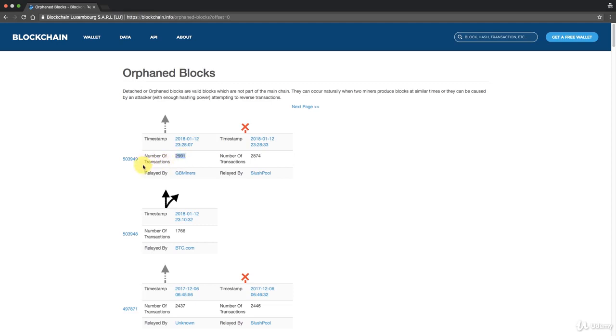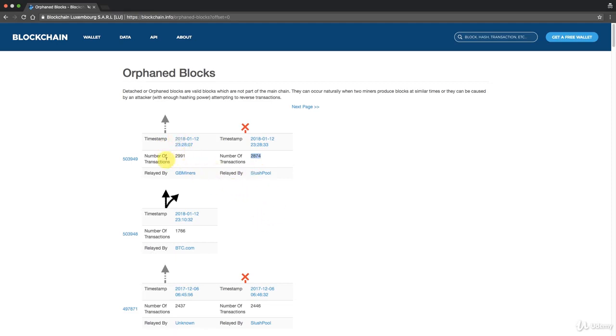Very likely, because miners select transactions by the highest fees. So the highest fee transactions would have been here and here. They would have been released back into the mempools of the nodes that accepted this block. And then right away, all of the nodes in this chain would switch to this block, and the transactions that were here and are actually here as well would go back into the mempool, and then they would go right out of the mempool.